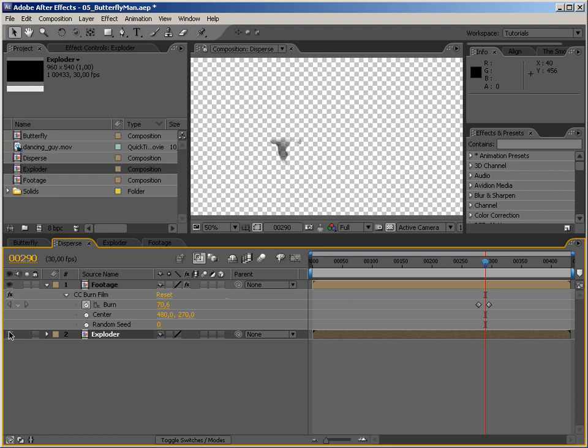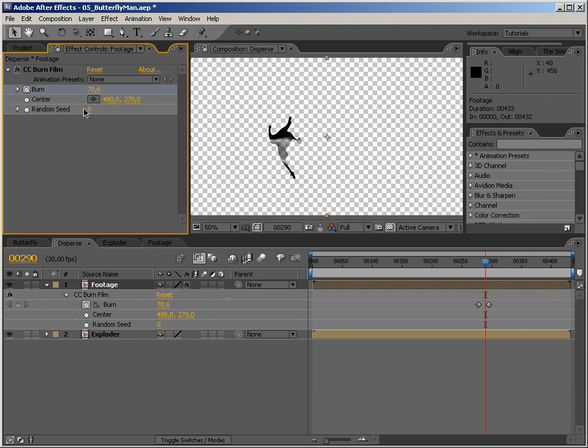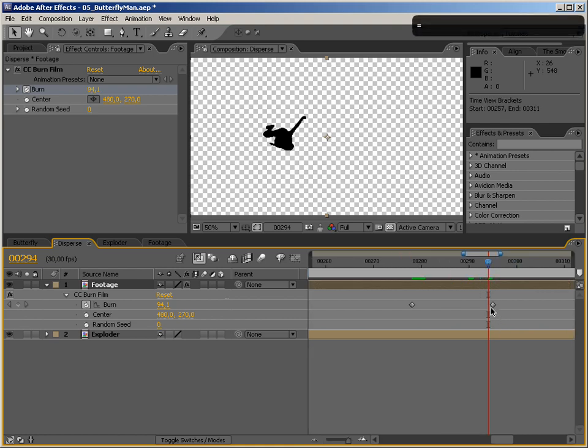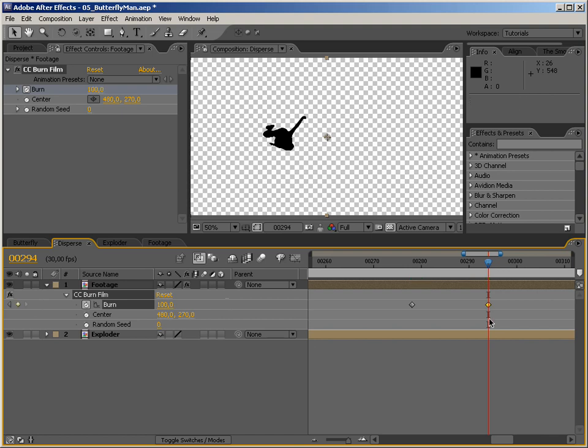Right? Okay, pretty clever. And once again, the reason we did this is that we'll probably need to find the right keyframes and the right settings to make this look right. So before we start emitting particles, let's just play a little bit more with this. Let's just see where it should end. I think this is about right. Yeah, we are even pretty close, so let's just put this keyframe here.